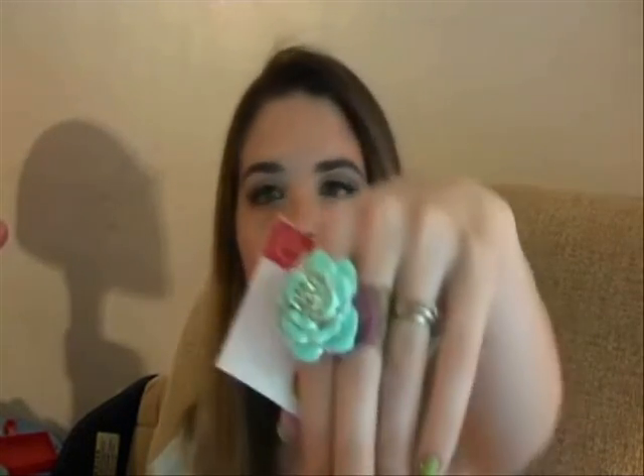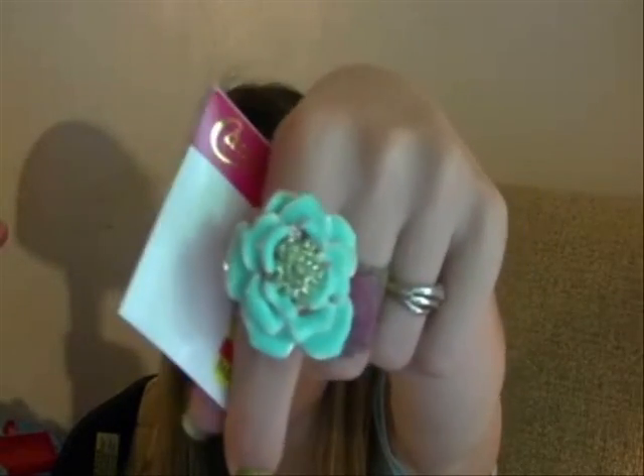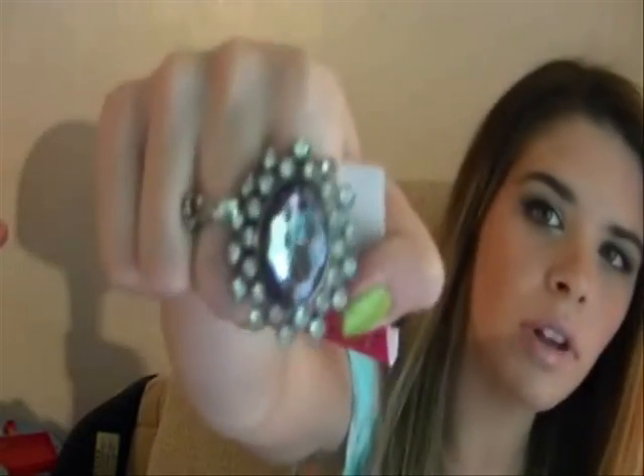One of my favorite rings is like a turquoise light blue with green rhinestones in the middle — I paid $6 for it, which is an awesome deal. I also got this Candies ring that's gun metal with a big gem in the middle and little rhinestones all around it — I only paid $4.84. Kohl's has really good deals on jewelry, so I paid $10 for both rings.